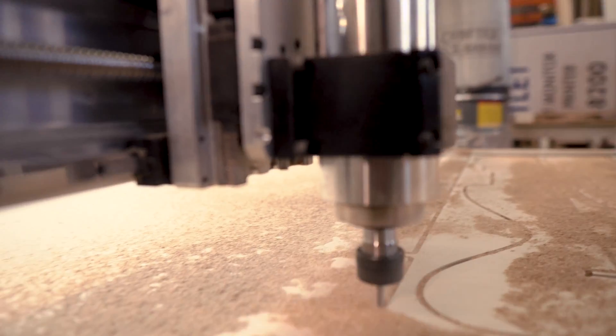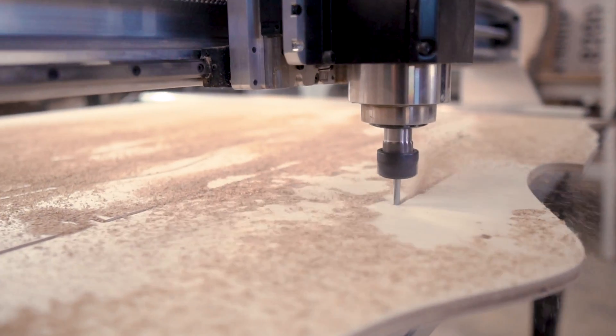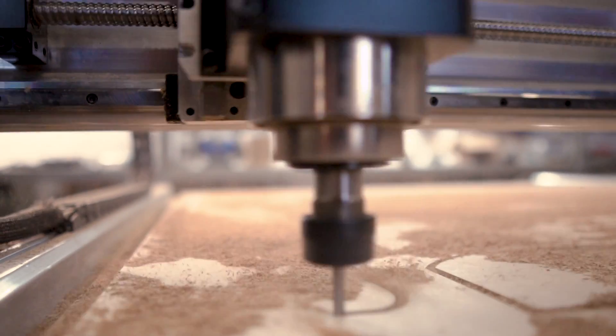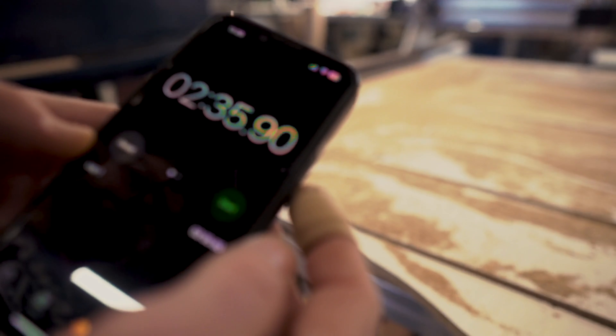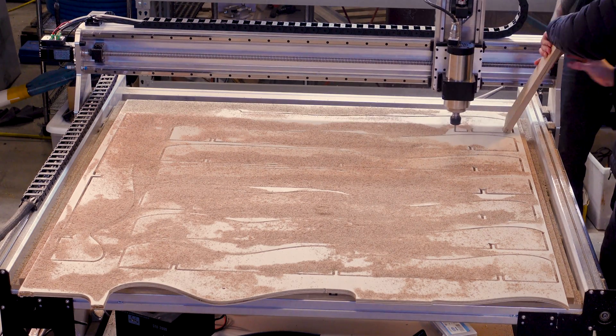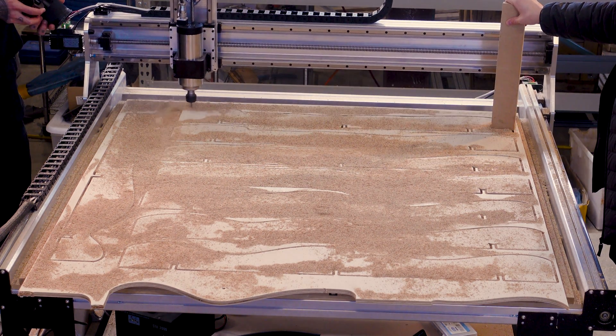Daniel's project was up first — a big sign out of half-inch plywood. Signs can be made from lots of different materials, not just plywood, so it made sense as a showcase. He was running half-inch plywood and mowing through it at about 315 inches per minute — that's 8,000 millimeters a minute — with a quarter-inch compression bit. You can see from the video that this thing wasn't even blinking. There were 30-plus pieces of plywood cut for his five-foot by six-foot parametric wall sign, and we cut the whole thing in about 15 minutes flat. That doesn't make sense to me — it was baffling to see how fast this machine was obliterating this project.